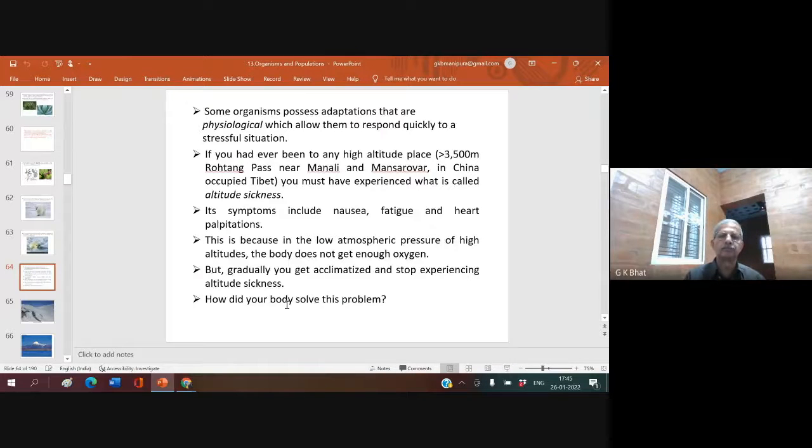As you go higher and higher in a mountain, one, you don't see greenery. Two, as you don't see much greenery, I hope you may know the oxygen partial pressure comes down. You will not get adequate oxygen as you go up. You start developing some breathing problem. Many times you may have to open your mouth.